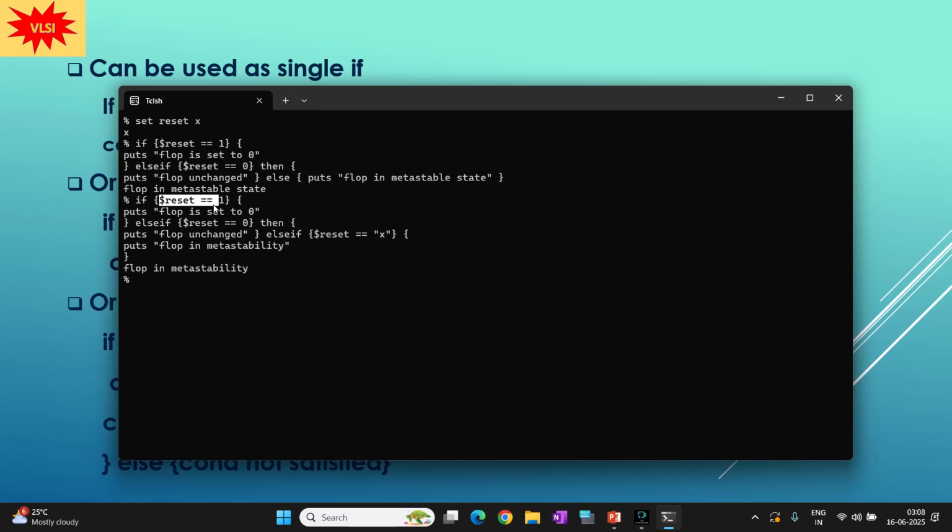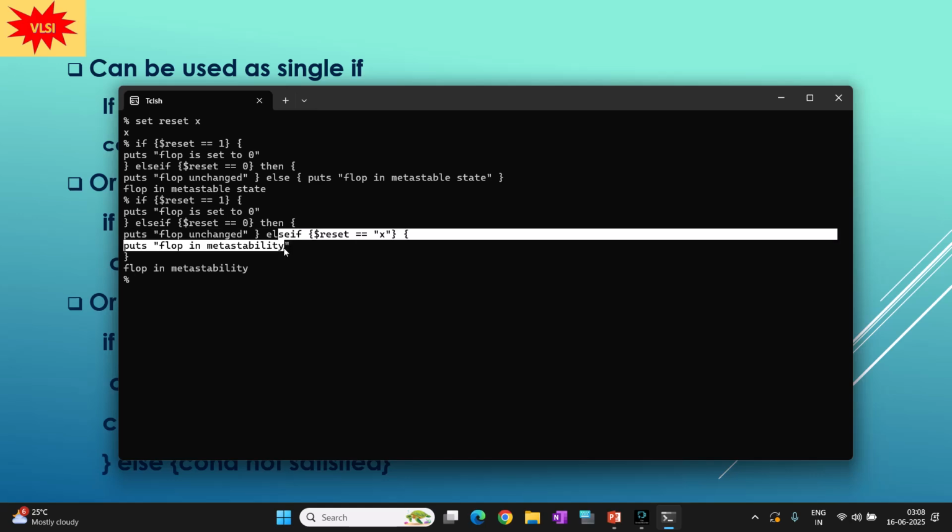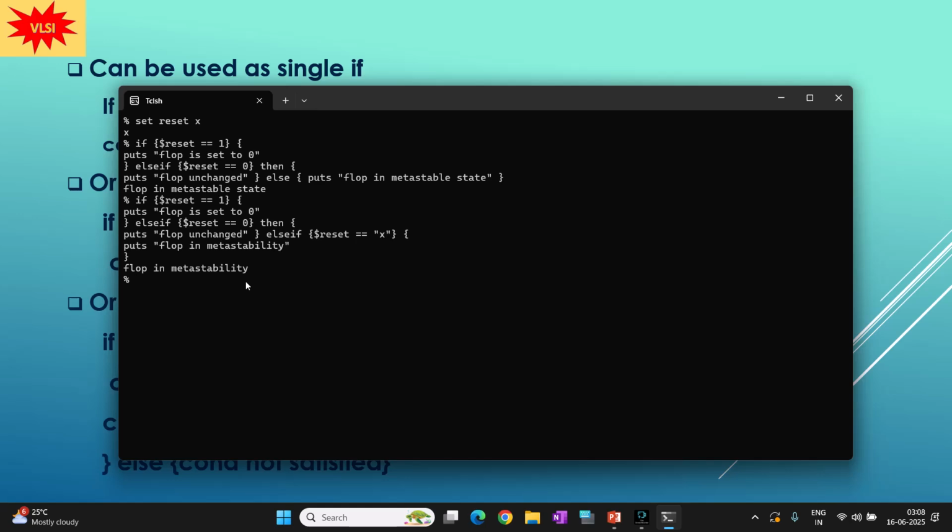It will run neither this, nor this condition, nor the last one. It will give you nothing on screen because it's not meeting any of the conditions. So that is the difference between writing a simple else and else if.